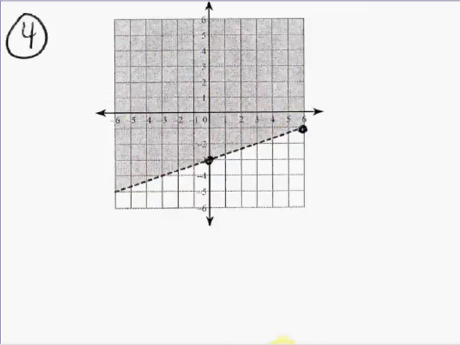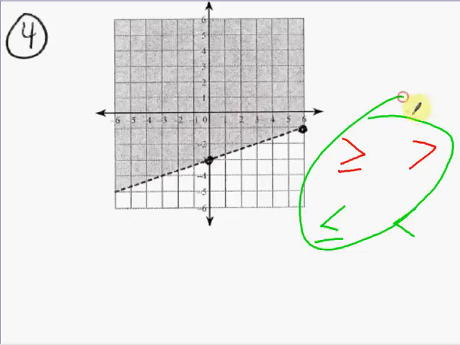Alright, real quick review here. As far as symbols, greater than or equal to looks like that. That would get a solid line, you'd shade above. Greater than looks like that. It's a dotted line shaded above. And then we have the other two, which would be less than or equal to, shaded below, solid line because of this right here. And then just plain old less than, shaded below, dotted line. Remember, the less than sign looks like the letter L, so if you're confused about that, it's the best way to remember it. Okay, call it a day.